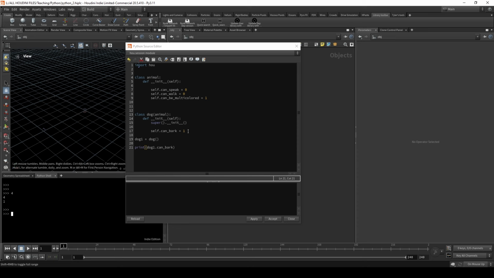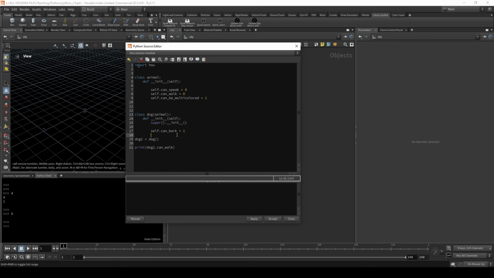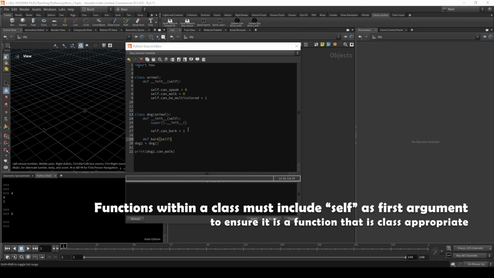We're printing out that attribute can bark. Now I want to see, can it walk? Did this inheritance actually work? Yes, it worked. It cannot walk. I mean, it can walk, just not on 2 legs. Great, so I've shown you inheritance, how inheritance works between 2 different classes. And then I also want to show you functions. So within a class, you can have functions. So we can say bark, and then you have to give it the name that you initialized it with.